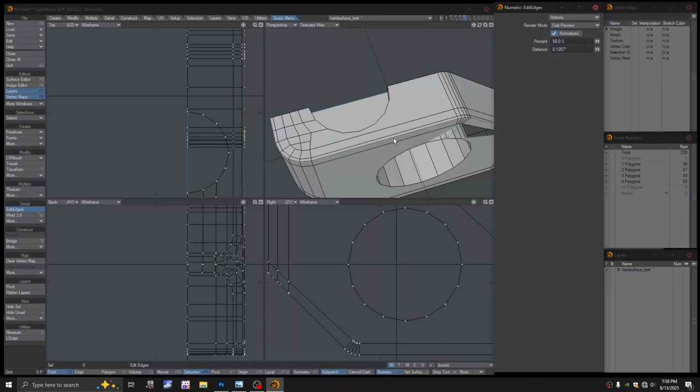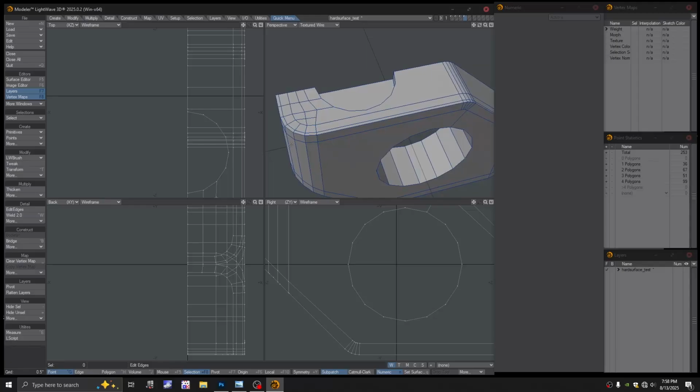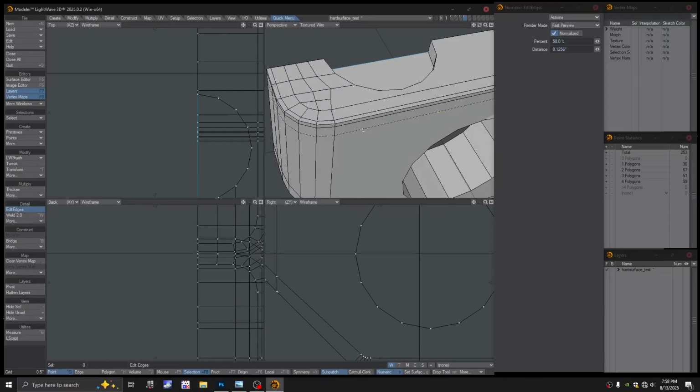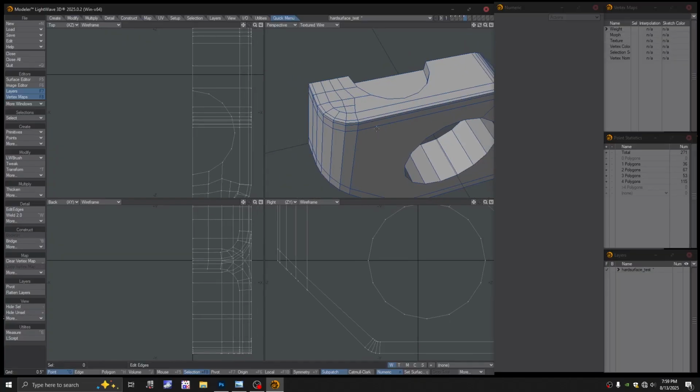I'll go with 50. Hit edges again. This one I want to do the same. Should be minus 50. Nope, just 50. That's a weird behavior, but if it works.